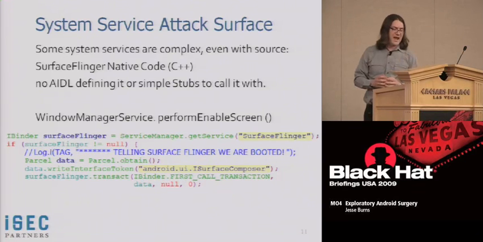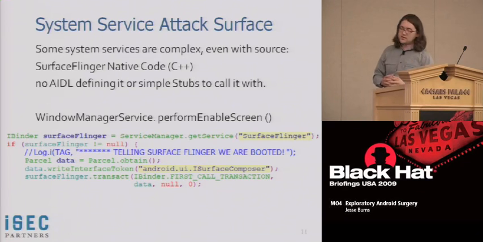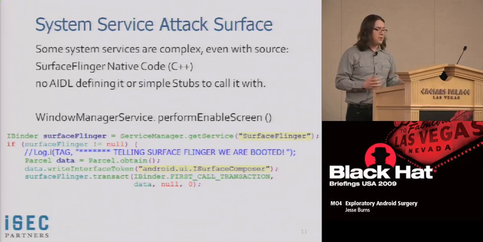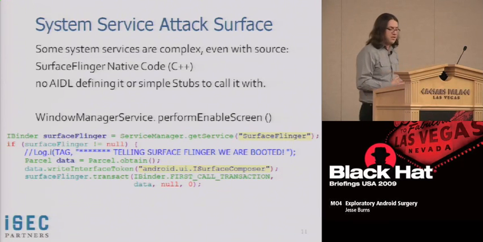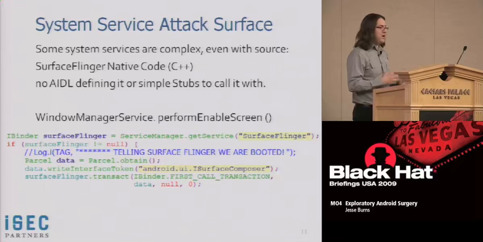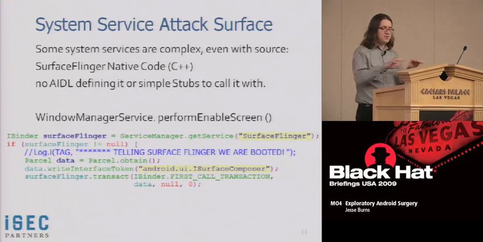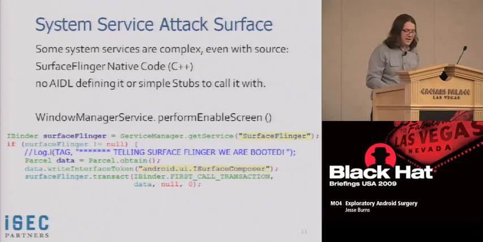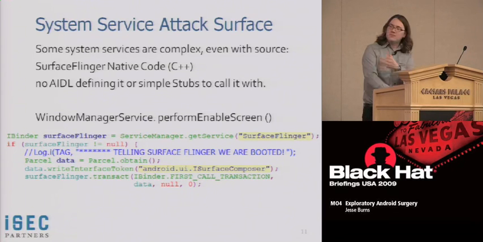Here's an example of the kind of hackery that's used to call it. This is actually not too bad, as no parameters are being passed and no data is actually being returned. Still, the function is assumed to be the first call transaction, which is just in a binder interface, the first method defined in it after ping and dump, which are the default built-in ones. And it's not pretty.